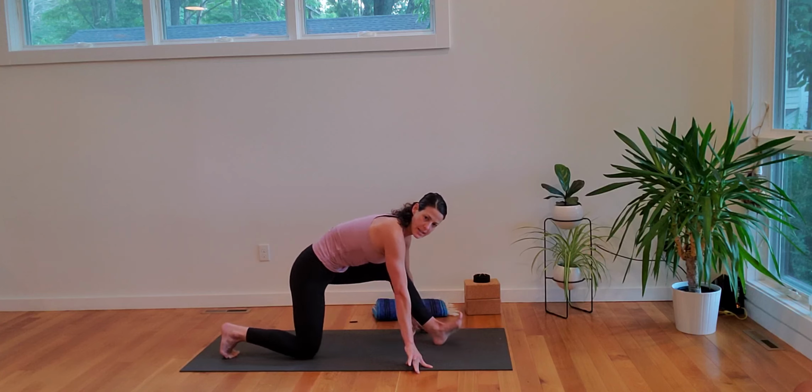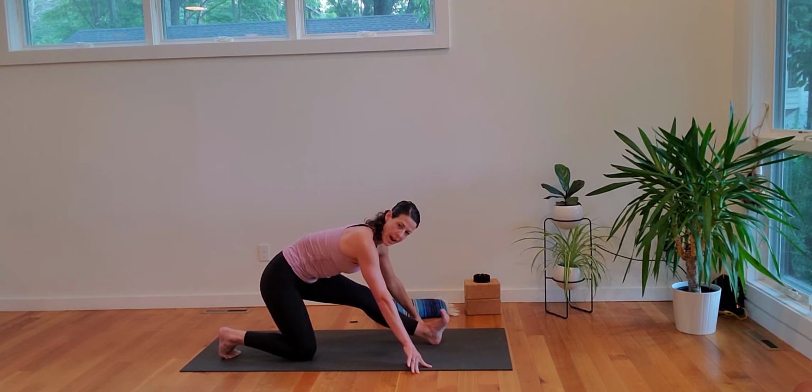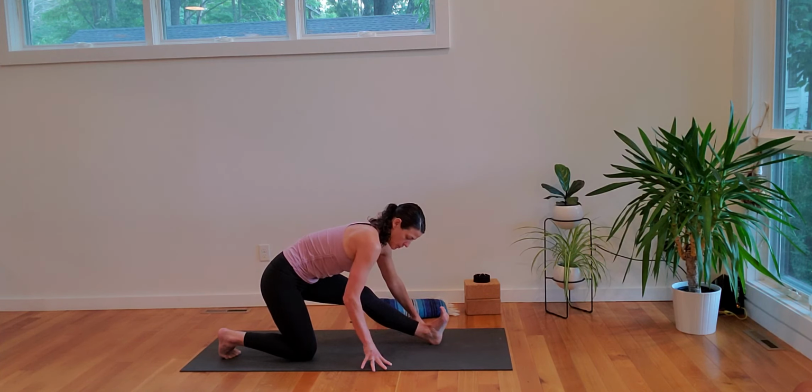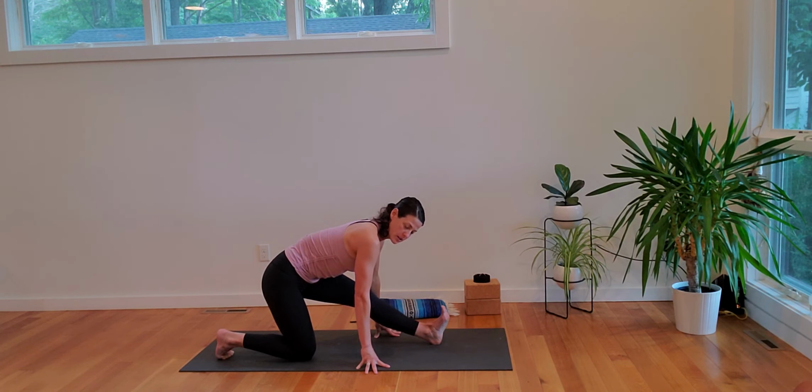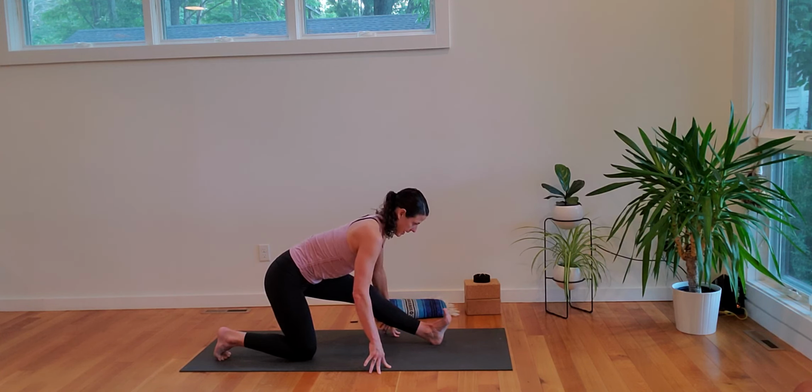Send the hips back and extend the right leg for our half split or runner stretch. Move your hands or blocks back a little bit and press the back of the thigh toward the mat. Just do your best to extend this leg. And let's lift the chest, lengthen the spine, kind of like the flat back position. And just notice how that deepens the stretch of the hamstring.